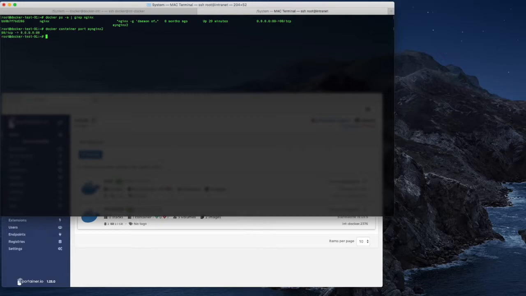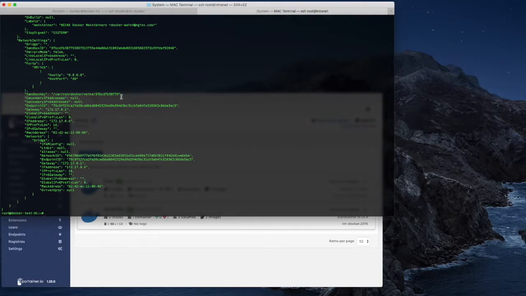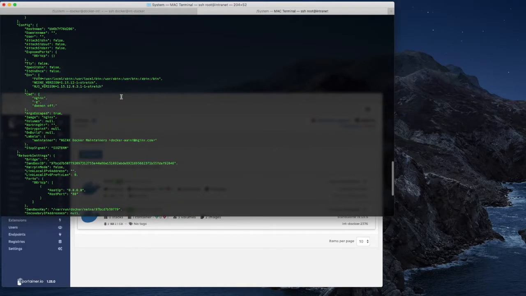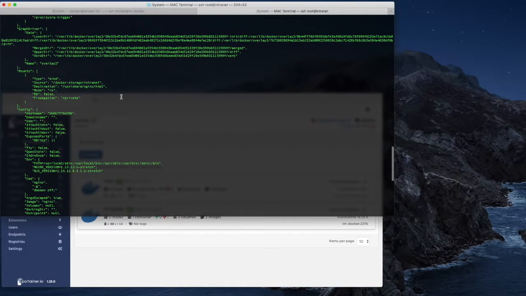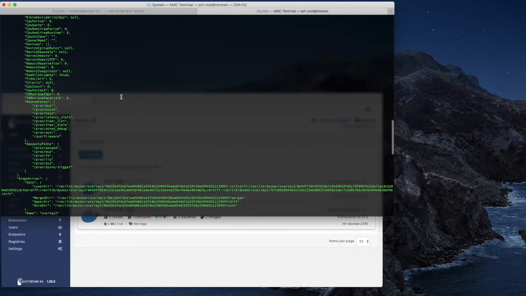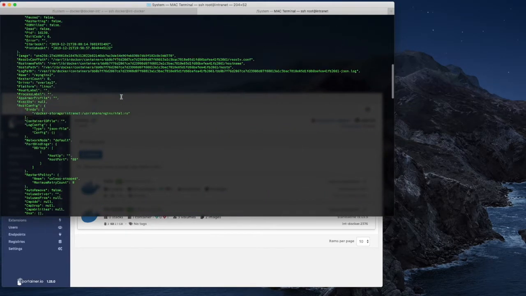This command will show all ports that are connected to the container, which is really necessary if you move a container to a new host. You need to know which ports are bound and which port must be passed through to the container. So as you can see, this command will show you a lot of information about the container.